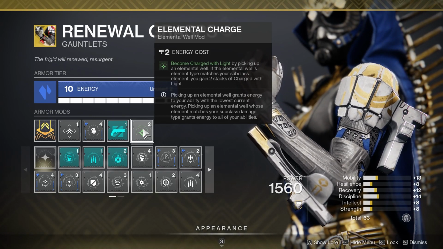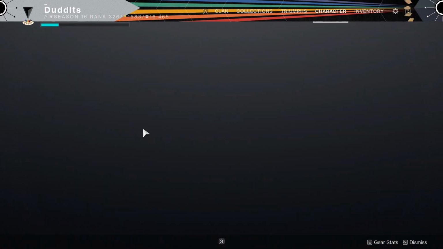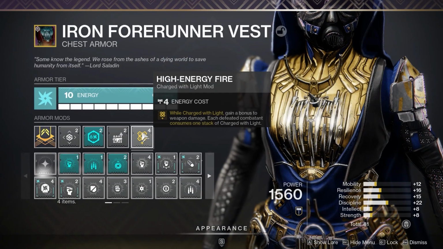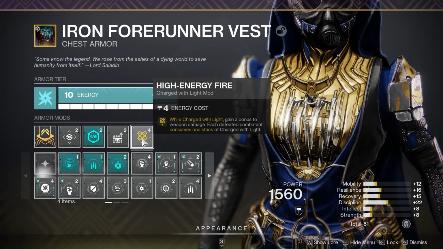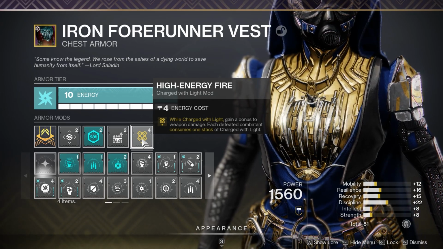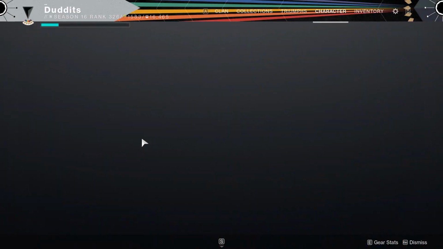Every time I pick up my stasis shards or wells, it's going to act as wells, it gives me 2 times chargeable light. What I'll do to take advantage of that, I run high energy fire. So with the amount of shards that we create, we're always going to have high energy fire going all the time, because we're always going to be ×2 charge with light. So you're getting a free 20% damage buff just from high energy fire all of the time.